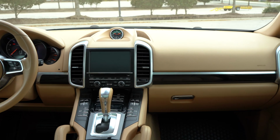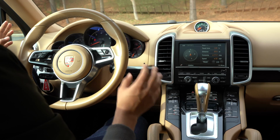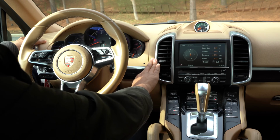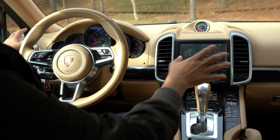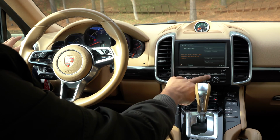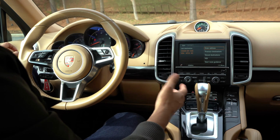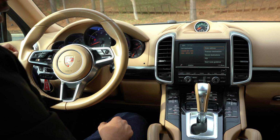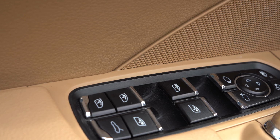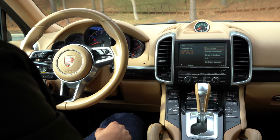Now, the rest of it, you can pretty much assume is all going to be good. First of all, just the fit and finish in here is literally number one. Love it. It is so solid and well built in here. Very impressive. Also, the buttons, there's a legit feel, you have to press these things down. It's not just a light click. You really have to push it in. Same goes for all of these little buttons here, and all the window switches. First of all, the window switches are automatic, one touch up and down, so that's excellent. Everything has a great weight to it, so love that.